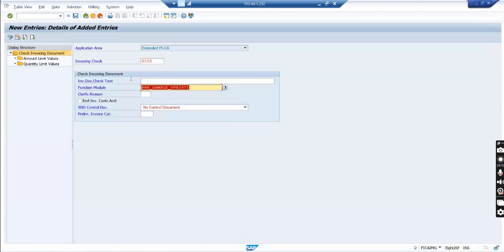And here you can add a custom function module if you want a different level check, say amount based check. I think better than event, you can do it here only. Say you want quantity based check, then which field to be referred to. Maybe you can have a custom field in the bill item class, and based on the custom field, you can determine that the value in that custom field is within your feasibility range or not.